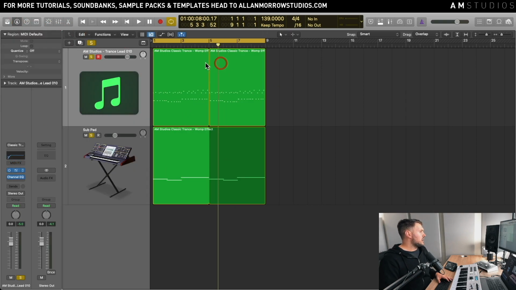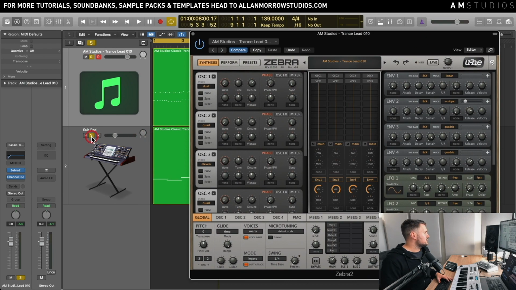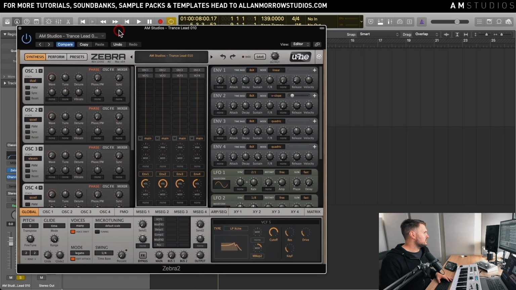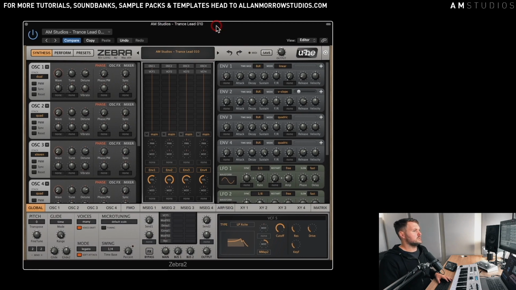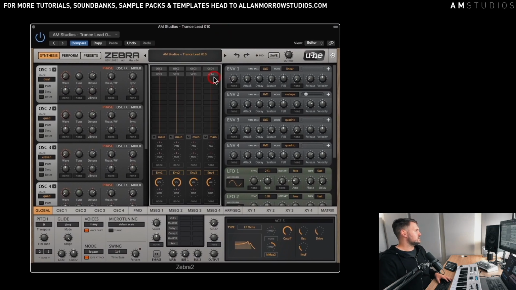Now, I'm just going to solo this for a second. I'm going to solo this, and I'm also going to remove this so we've got a bit more isolation there, and you can see exactly the synth. So the way that I build a trance lead layer, or trance lead patch like this, is I'll start off with the idea that I want to do.